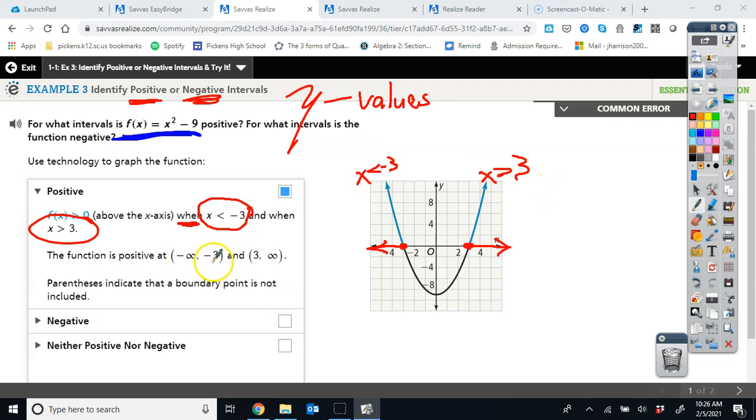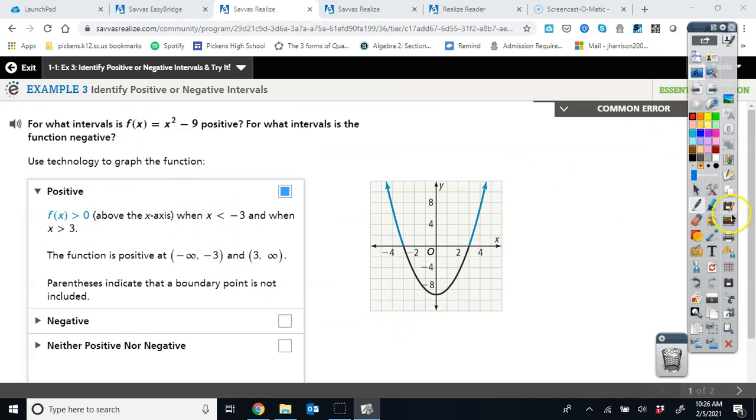The interval notation would be like this. From -infinity up to -3. Again, you got to think of moving across the number line until you get to -3. Up here is where the graph is positive. On the other side, from 3 to +infinity, this way, that's where the graph is also positive. So again, you have to make sure in your head that you realize we're talking about where the graph is above the x-axis. So notice again the parentheses here, because it does not include -3 and +3. That's where the intercepts are.